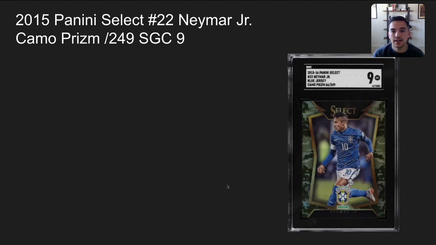So this one, the 2015 Neymar Panini Select Camo Prizm. This is the blue jersey variation. Got an SGC 9. I think when I graded this, I noticed there was a couple tiny flaws. I was hoping for a 9.5, but I figured even in a 9, we're talking Neymar, popular player, Brazil being one of the favorites for the World Cup. He's in his Brazil jersey. I thought there was a lot going for this card.